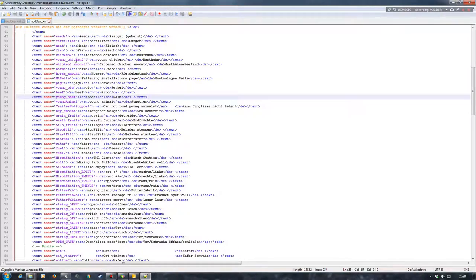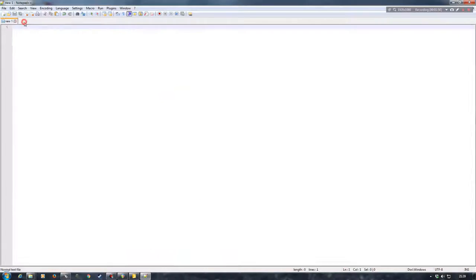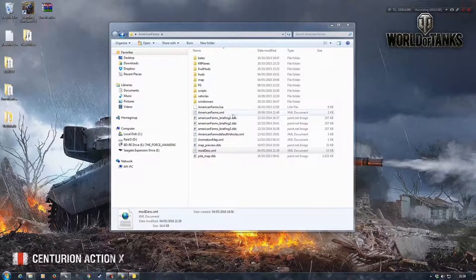I want to change this so that it just shows the chicken and not young chicken. So I'm going to change that and just have it as chicken, so the text that's displayed just shows as chicken, not young chicken, in our menu. So there we go. So I could now save that as well, and that's obviously in American Farms. So we can shut both of those down and close down Notepad++.